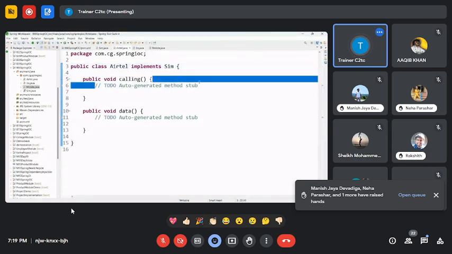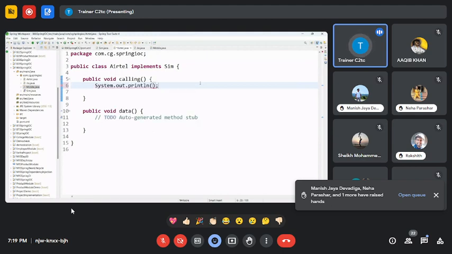Now I'll write a simple printing statement. All these are Java concepts. That's why I'm going without even asking a question. Is that clear? So, calling using Airtel and browsing using Airtel.